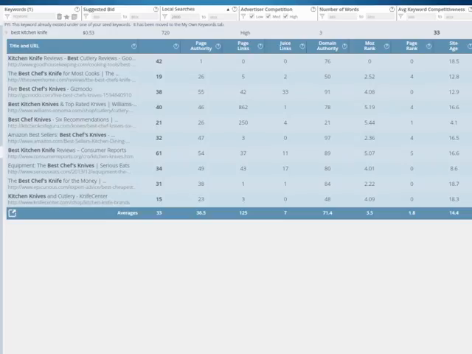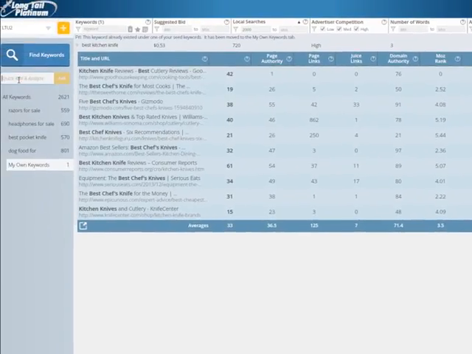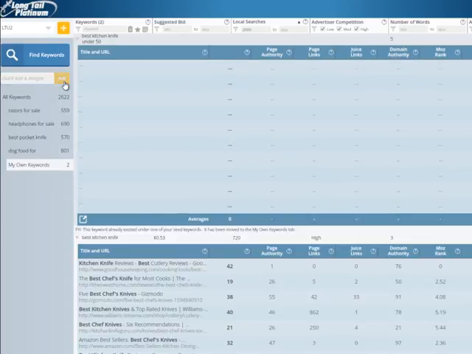So let's add another modifier. One of those that's on the cheat sheet is using the word under and then putting a price, kind of like we did on the headphones keyword. So let's add a modifier of best kitchen knife. Let me spell that right. And then put under, what's a price? 100 or 50? Let's do $50 and see what that comes up with.